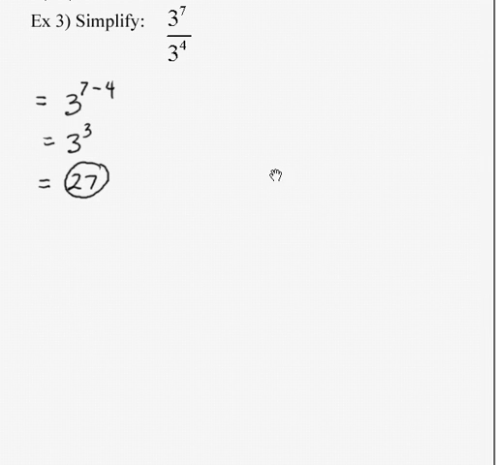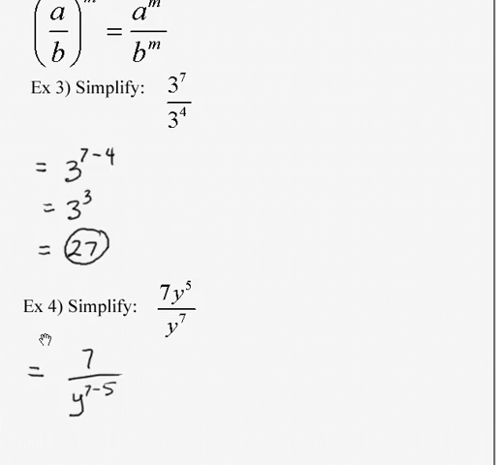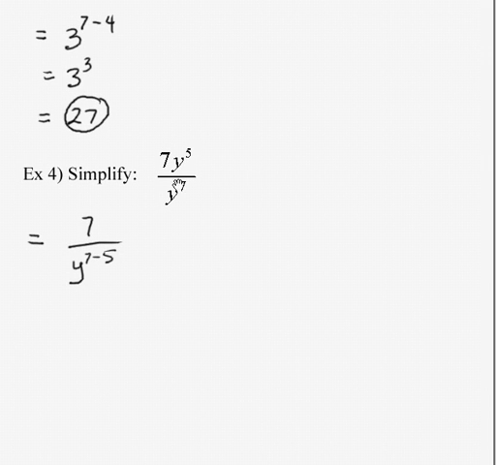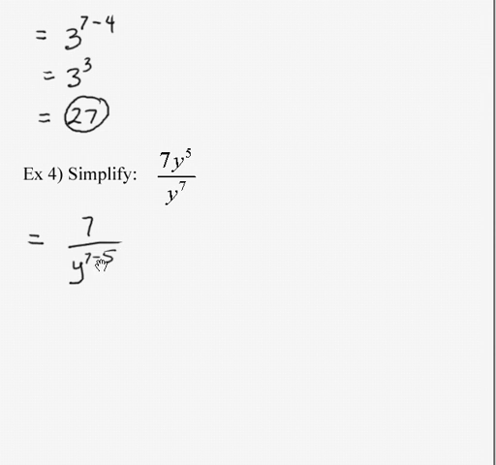Alright, let's look at another example. So we have 7y to the 5th over 1y to the 7th. Of course, 7 divided by 1 is just 7 in the numerator. The other law of exponents says when the larger exponent is in the denominator, and you're dividing and the bases are the same, keep the base but put it in the denominator of the fraction, and then subtract large minus small exponents. So 7 minus 5 is 2, so my answer is 7 over y squared.